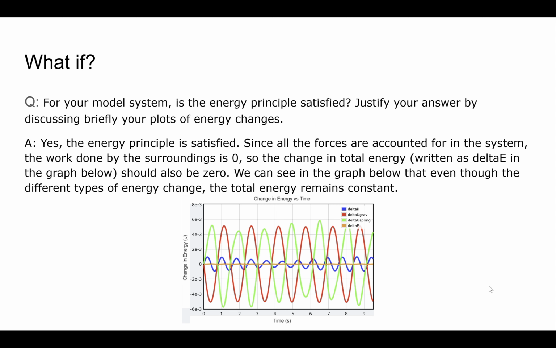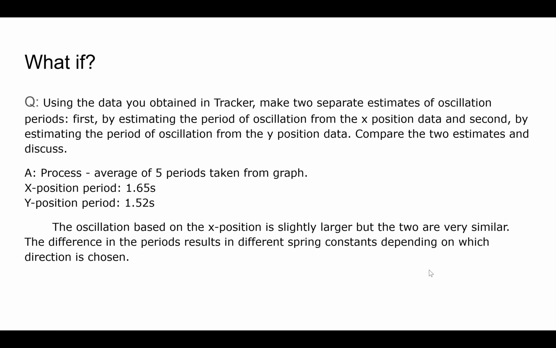Is the energy principle satisfied? Yes, the energy principle is satisfied. Since all the forces are accounted for in the system, the work done by the surroundings is 0. So the change in total energy, written as delta E in the graph below, should also be 0. We can see in the graph below that even though the different types of energy change, the total energy remains constant. The total energy, the delta E, ends up being 0 the entire time. You can see that in this yellow line.